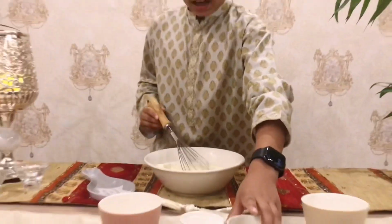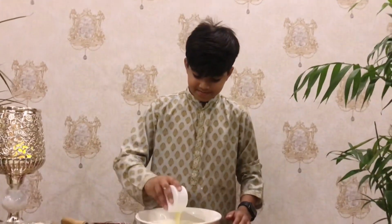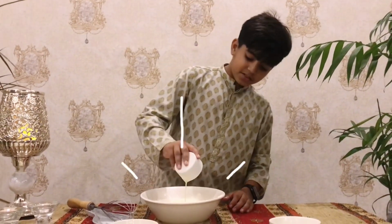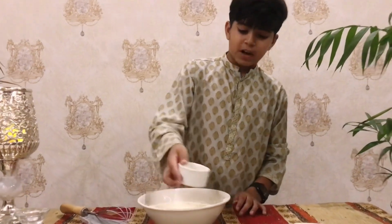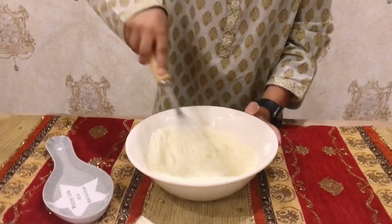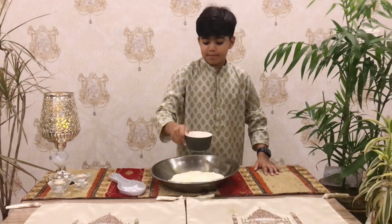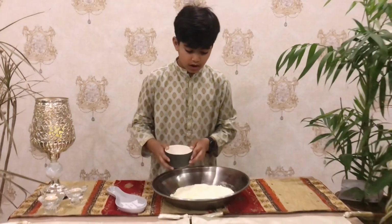So now we are gonna add our desi ghee. Oopsie daisy. Here it goes in. My favorite part of the drink. Let's start mixing again. So guys, now we are gonna add our milk slowly into our mixture.